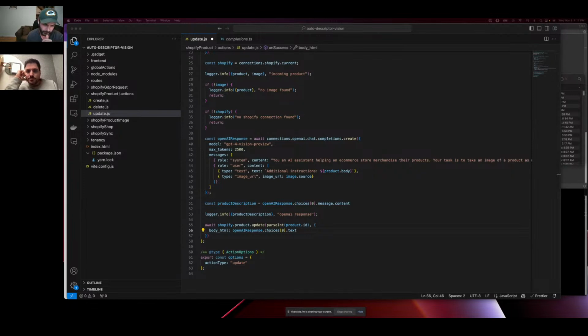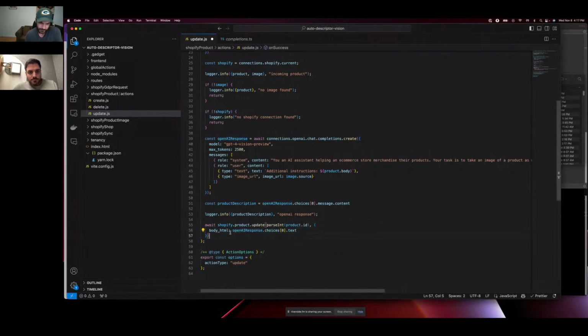What I was talking about is if I just made this call where I'm going to update the HTML, that's going to update the record in Shopify, which is going to trigger an update action, which Gadget is going to respond to, and it's just going to keep looping and updating each other forever. Gadget actually has some built-in protections to make sure that can't go on for too long. But it's always good hygiene to make sure that we're only ever updating from these actions if there's a need to update.